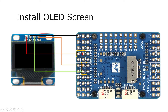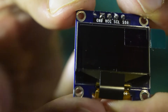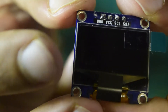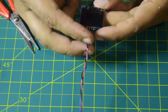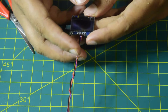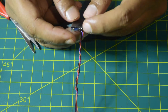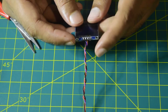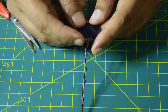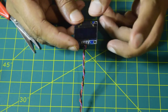Once you connect the OLED screen onto your flight controller as per the wiring diagram, you will need to enable OLED screen support in your firmware. Under the configuration tab you will have to enable the OLED support — once enabled, the screen will light up automatically. Here on the OLED screen I have already connected the wires. The black wire is ground, the red wire is VCC, the orange wire is for SCK, and the blue wire is for SDA.